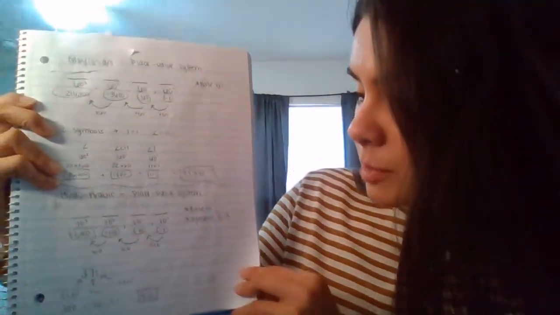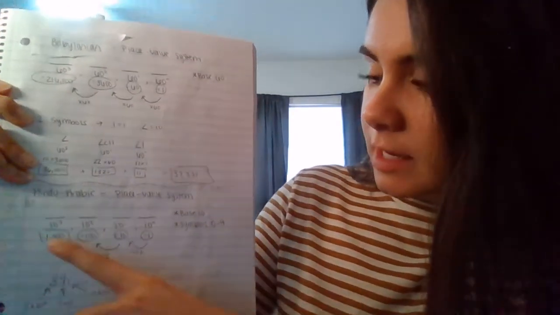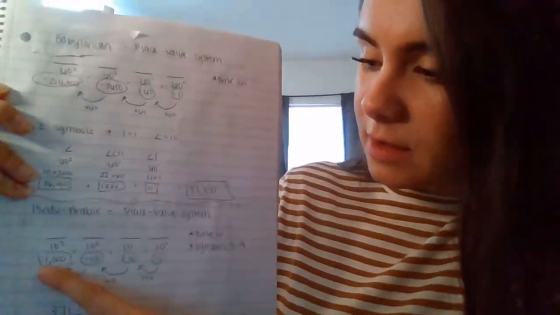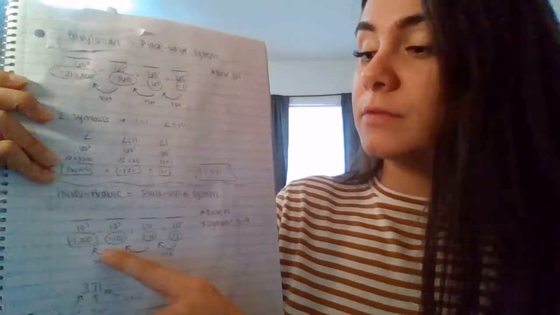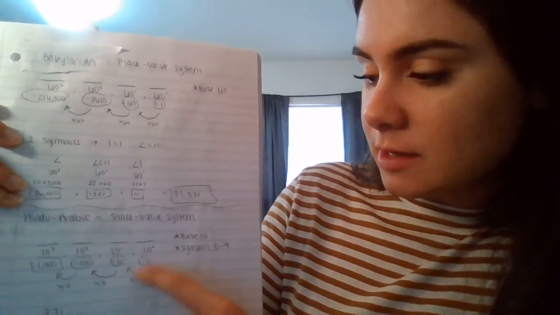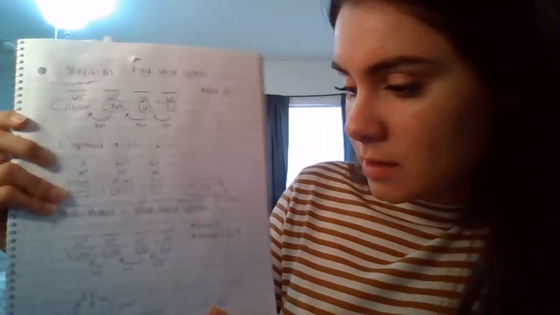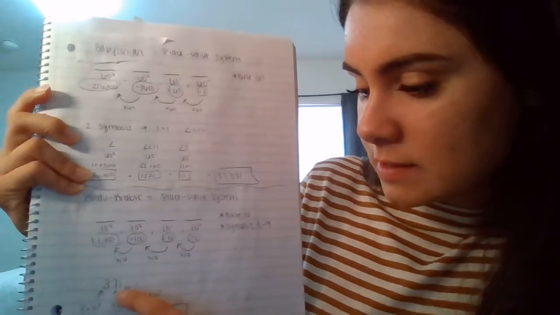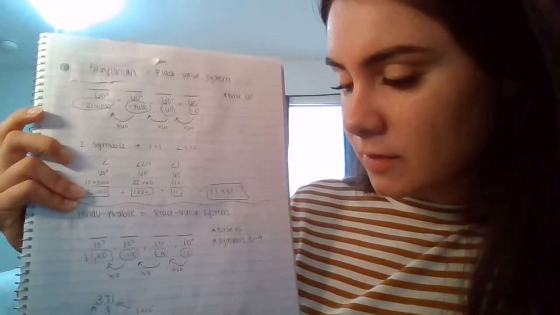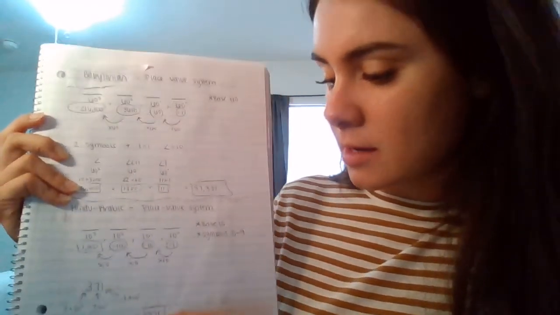The Hindu-Arabic is also a place value system. We have a base 10 system, and our symbols are 0 through 9. So as you can see, the value in this column is 10 times greater than the value of the column to the right. So we have this column, 10 to the 0, 10 to the first, 10 to the second, 10 to the third. As you move on, you continue, etc. So the value in the ones represents 10 to the 0, which would be 1. And then the 7 would be 7 times 10 to the first, which would be 70. And then this represents 3 times 10 to the second, which is 300. Add them up, get 371.